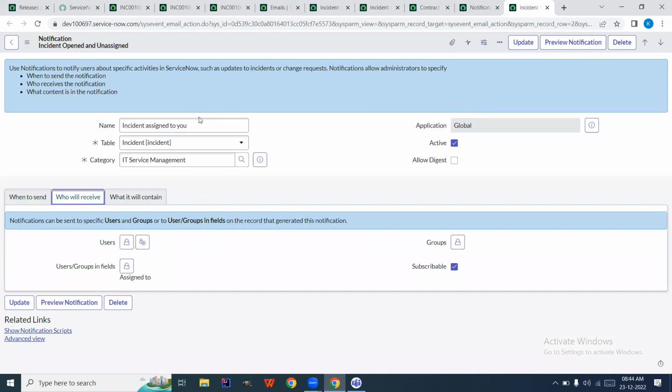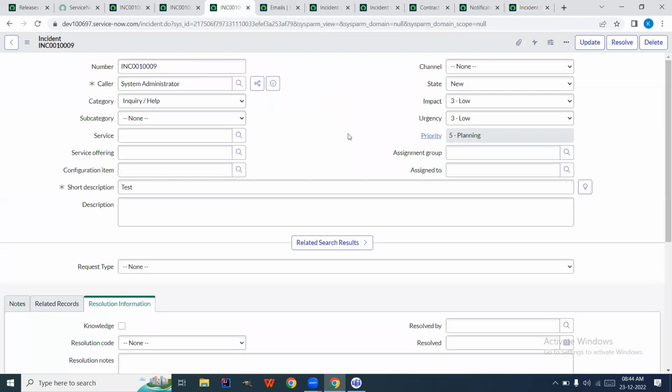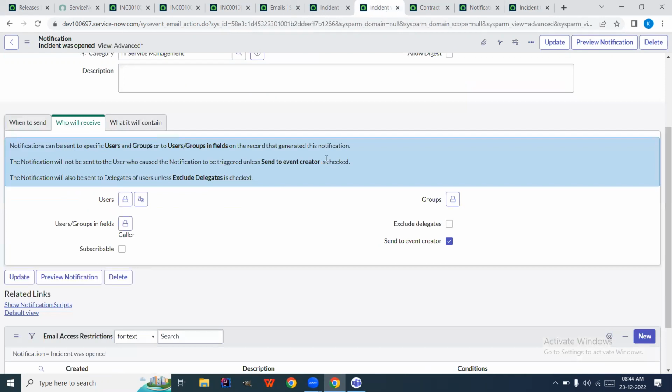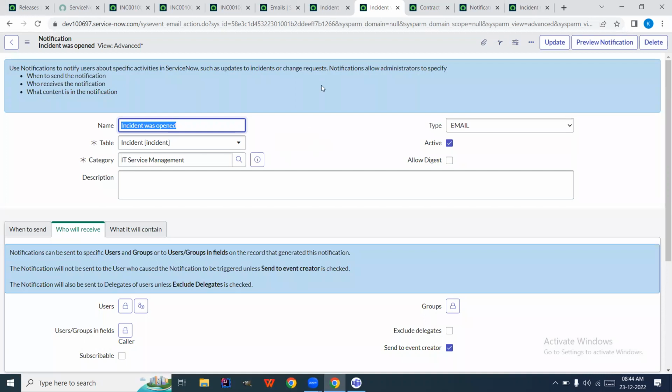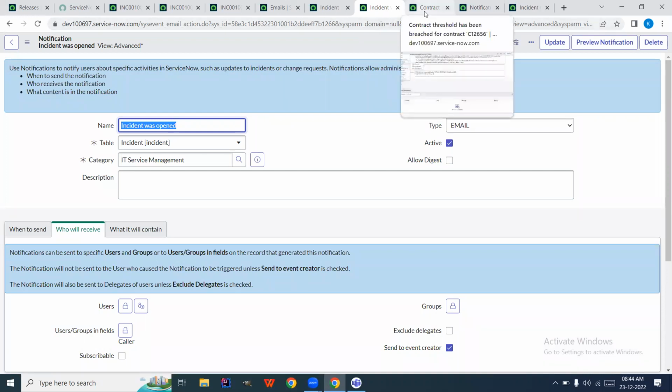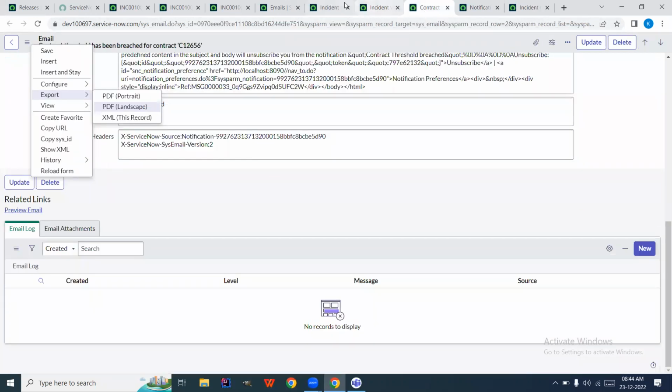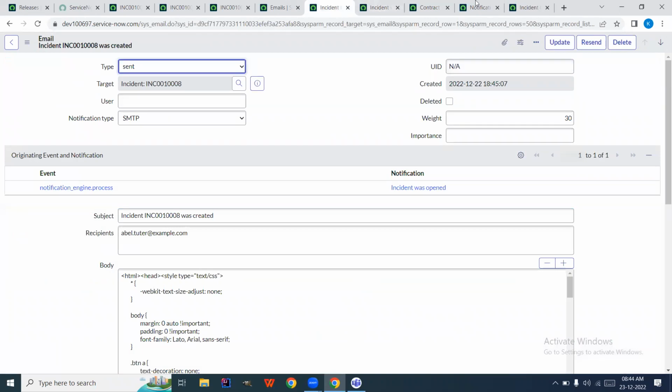Saying incident is assigned to you. So in this case, suppose I am assigning this incident to myself. I will assign this to system admin, that is me, Kavya Vishwanath. Then if I receive the notification saying incident has been assigned to you, it doesn't make any sense, right? Because I know that I only assigned it to myself. Then why do I want that notification?